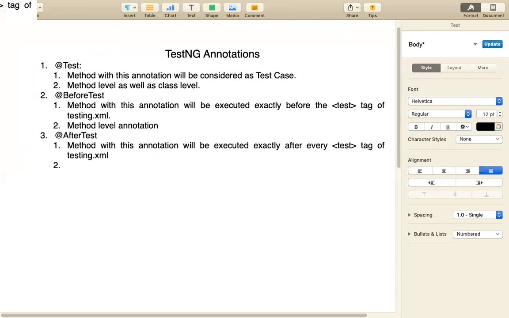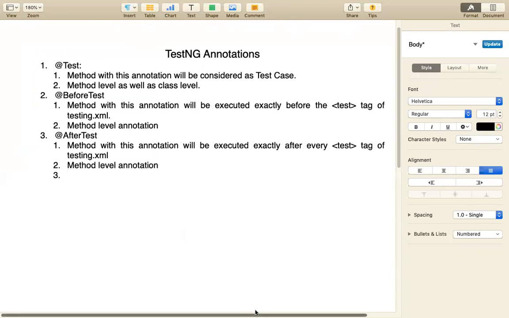Okay, so a method with this annotation is going to execute after each and every test tag present inside the testng.xml. Okay, and this is also a method level annotation. Okay, you cannot apply this annotation to the class. So this is after test.